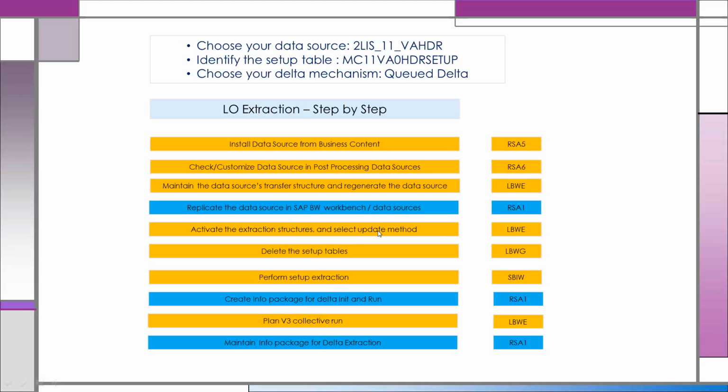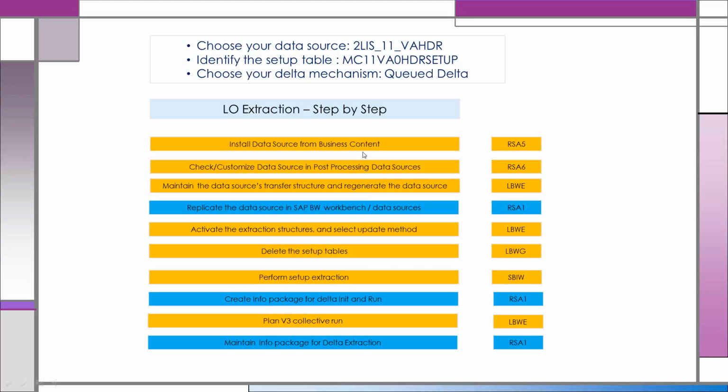And you have to select the update mode or update method. The update method is basically something we will see; LBWE is the place where you will do the update method. Okay. Then you delete the setup tables, LBWG. If there is any previous data available, or probably some junk data, you have to delete it. So make sure you delete it.